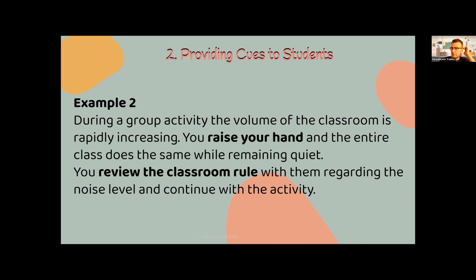So it may be that folks are truly working on their assignments together, and they just are doing so with elevated voices. The last thing a teacher, any kind of educator, ever wants to do is stop someone from doing their assignment, getting their learning done. It may simply be that the volume of the class is just getting to be too much, out of reasonable parameters. So we can do as we did in example 1, do a validation and do a reality check.